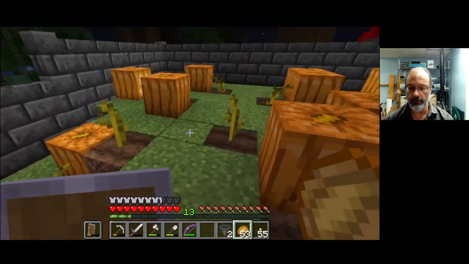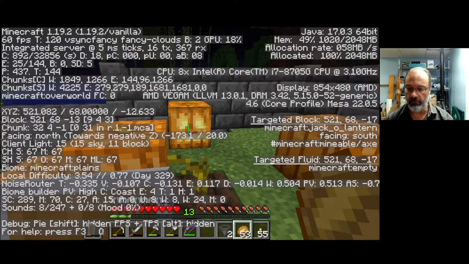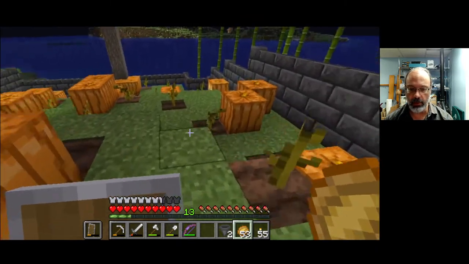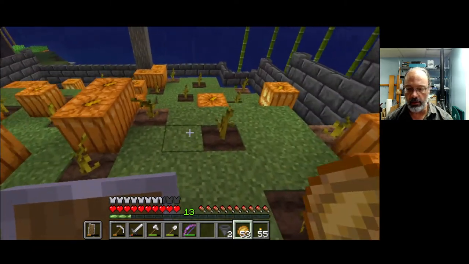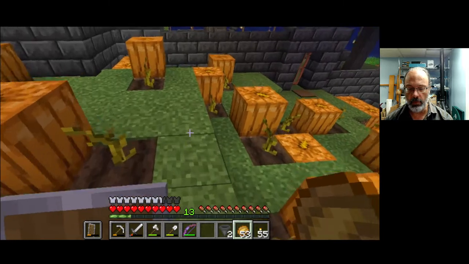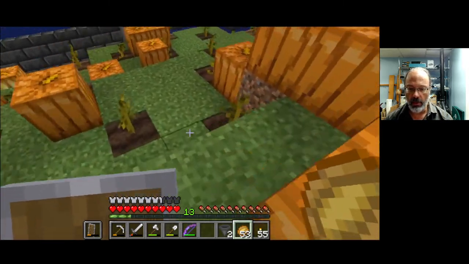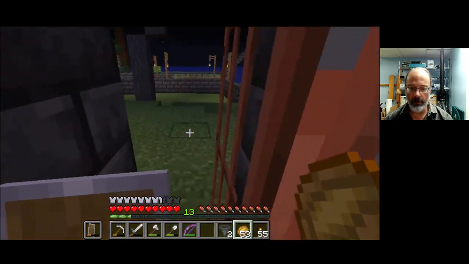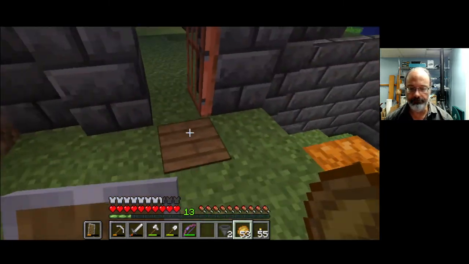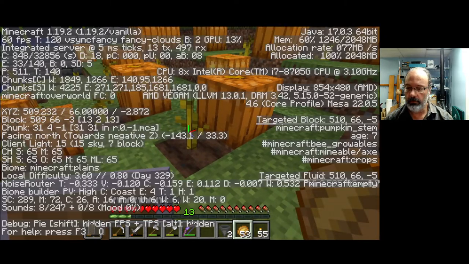But in any case, I scattered around enough of the jack-o'-lanterns that, other than maybe right in here, I think it's bright enough that monsters won't spawn. I'm pretty sure that's bright enough there too. And then I repopulated the farm a bit with some, what are these even called? Pumpkin stems.